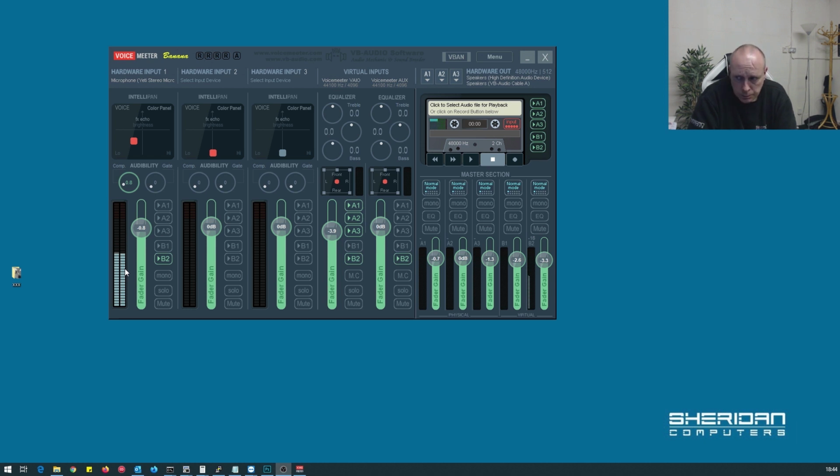So you can see there's a bit of noise initially, which there will be because the fans are on full as it starts up. Just doing a POST, it does take a few minutes being a Dell, and it's got to go through all the settings. So it's still doing the POST on the server. I don't think it'll actually go any quieter than that. I think that's about as quiet as it gets.